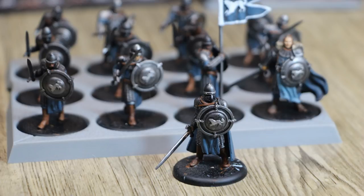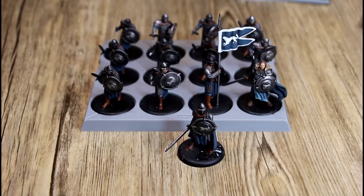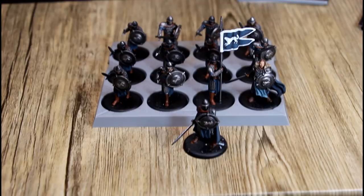This is a beginner friendly tutorial that's also optimized for speed, so we're focusing on basic techniques to get these guys done. There's a lot of minis in that starter box and to build out your ranks and get gaming, getting a method down is key. This method also works really well for batch painting, so if you're looking for something to get full trays done, this is a great way to get them done.